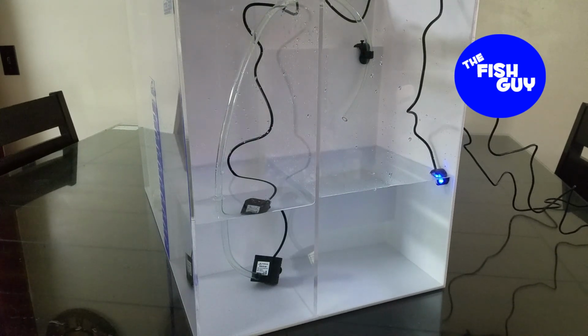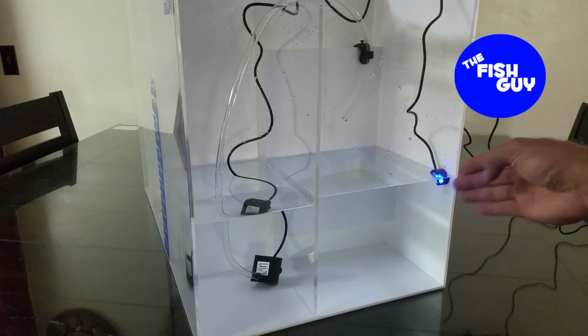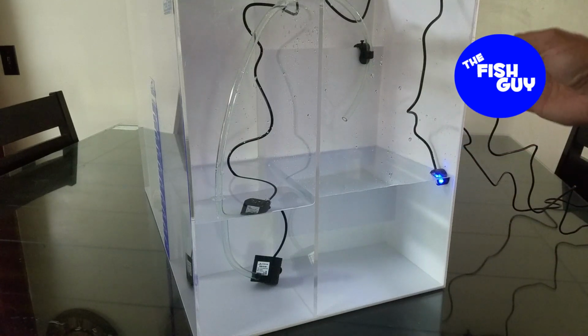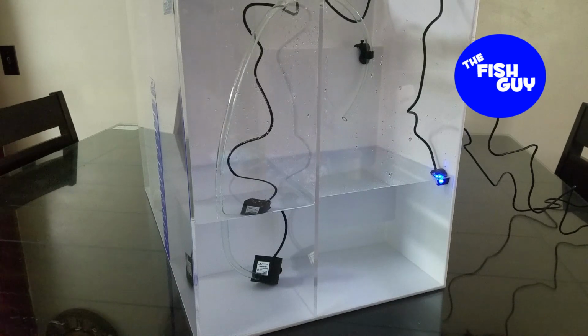I'll also point out too, before I forget, because the sensor is inside the tank, inside the sump, and you're not looking through the panel, you can actually use it on a solid color panel on your sump. A lot of manufacturers now are using either smoked acrylic or a solid color acrylic in the construction of their sumps. So this allows for that, and you can use it no matter what style sump you have. You don't have to be resigned to trying to find a clear panel, or God forbid if it doesn't have a panel on there that's clear, you'd still be able to use this particular ATO.